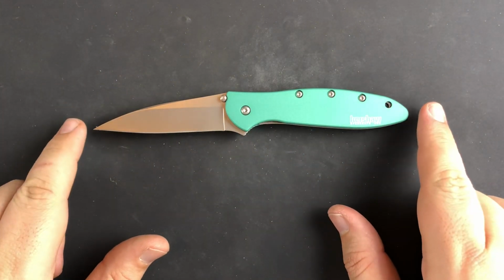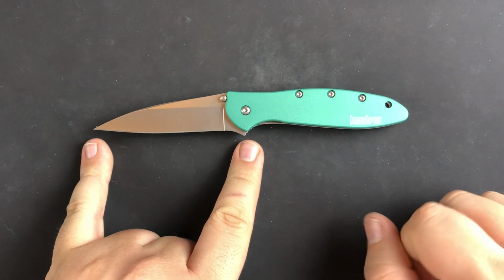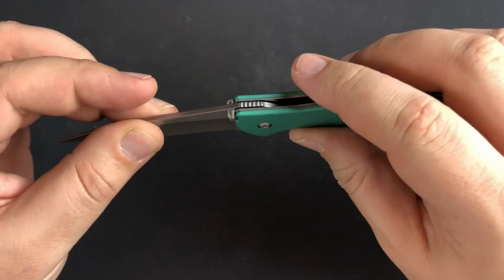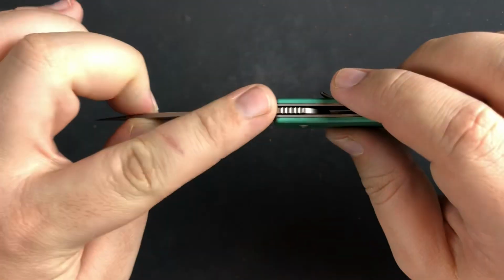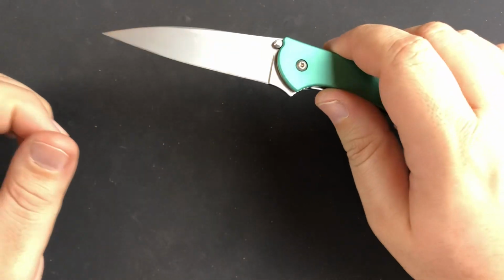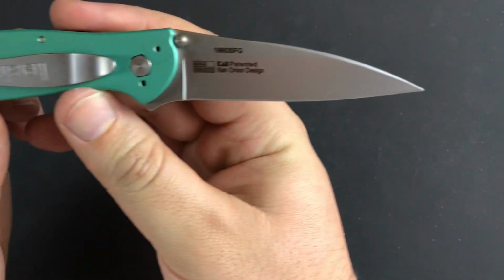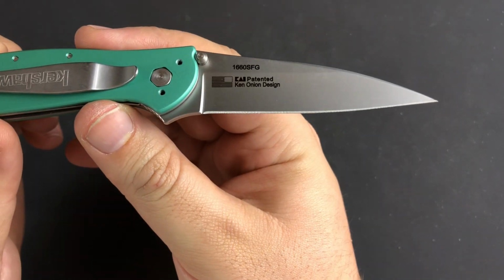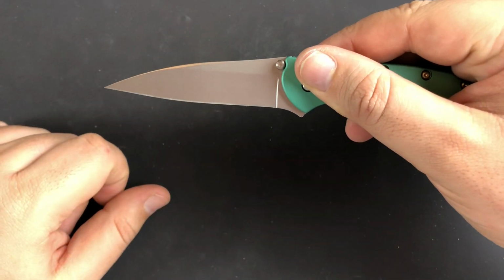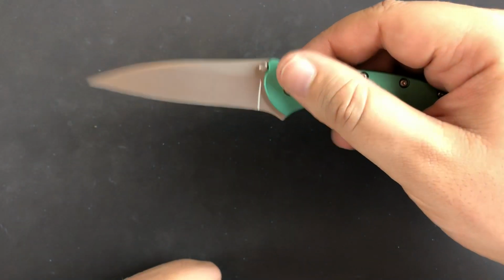We are looking at a 7-inch overall length with a 3-inch blade length. We have a 0.09-inch blade thickness. Ooh, nice and thin, slicey. We have a 14C28 blade steel. A lot of numbers there. And this is, of course, a Wharncliffe style blade with a hollow grind and a bead blast finish.